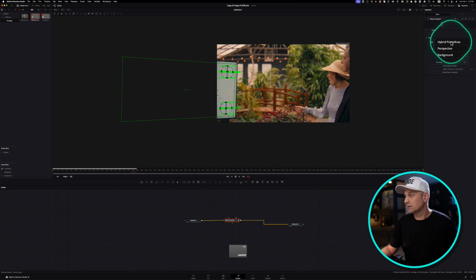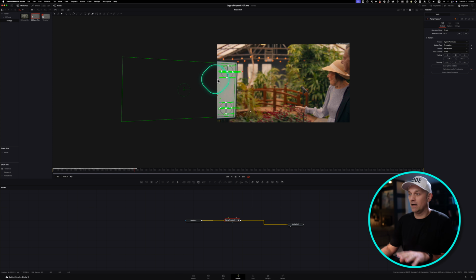And we're going to change the motion type from perspective to just translation, because right now I just want the motion to continue off without changing any other parameters, because nothing much is happening here. If there was more rotation or skew or anything like that, then I would start going down this list to keep adding as much as possible. So right now I just want it to move off the rest of the screen, and we're going to click track from here, and we only have a few frames that we need to do.